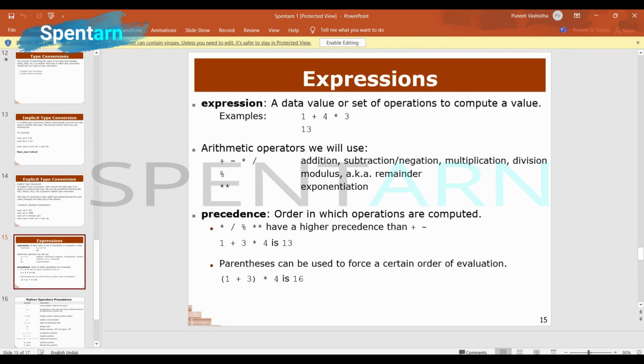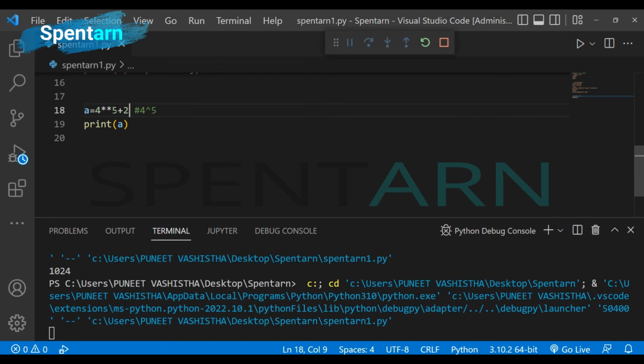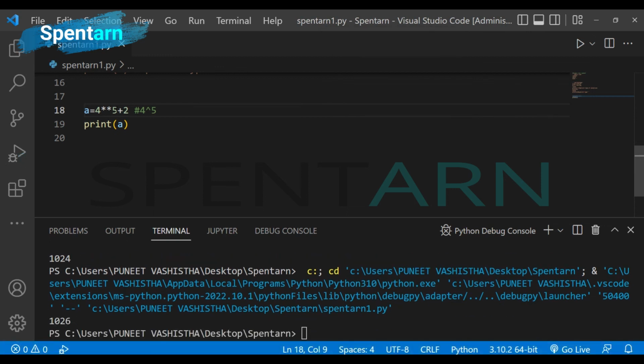Suppose I give 4 asterisk asterisk 5 plus 2, what can it give me? Definitely it will add 2 to 1024. You can see here it is giving me 1026, right? Because the power operator asterisk asterisk has more precedence than addition. So this is known as precedence.